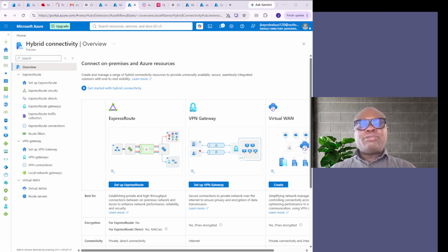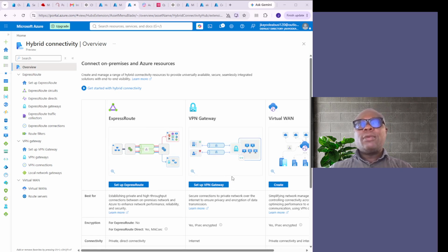ExpressRoute provides a private, dedicated, high bandwidth connection between your on-premises infrastructure and Microsoft Cloud Services. So if you have on-prem workload and some workload in the cloud and you want communication between the two of them, the right tool for you is ExpressRoute.